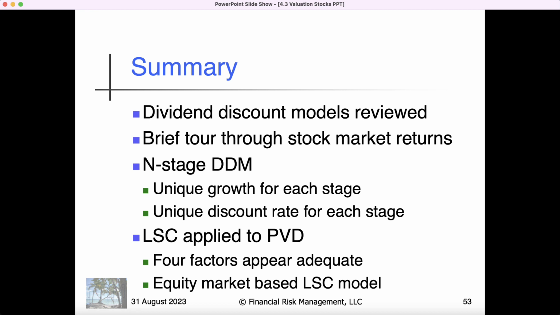We explored the end-stage dividend discount model. This is a very straightforward, reasonable adjustment if you're going to be relying on models of this nature, to incorporate the quarterly pay nature as well as be able to apply different stages. Alternatively, rather than using stages, we could apply the LSC model and allow for a growth curve and a forward curve. In those two curves, we then build out a very parsimonious model for the dividend discount model.